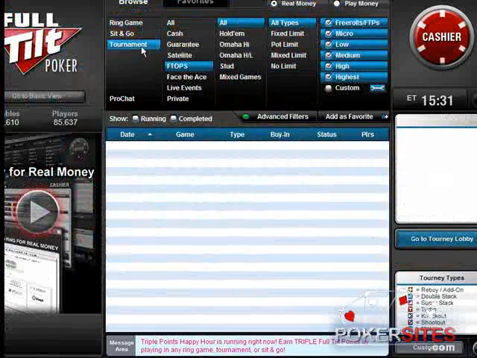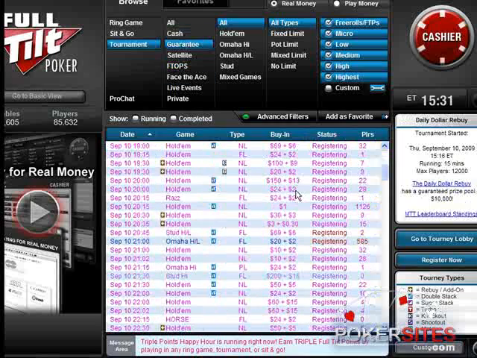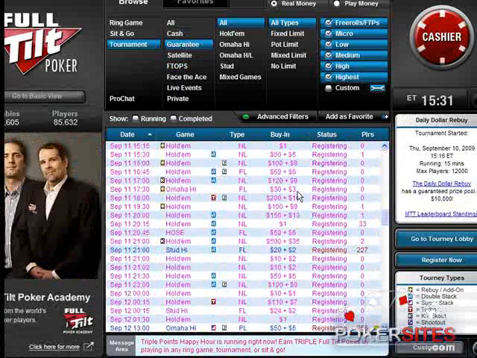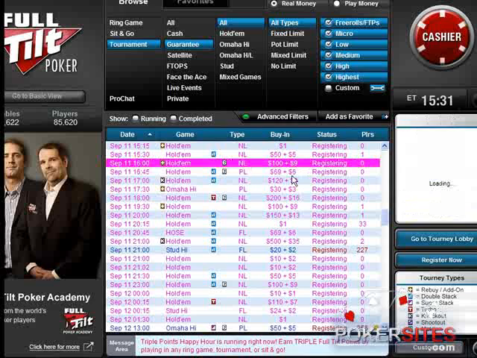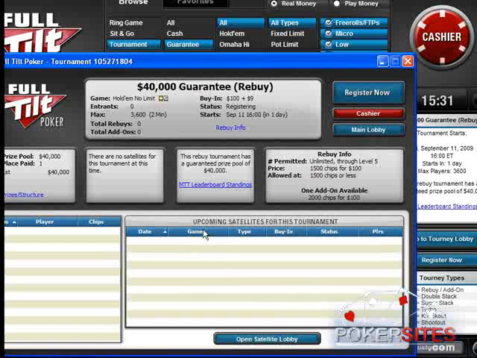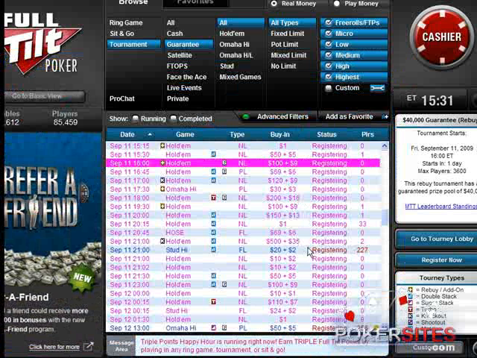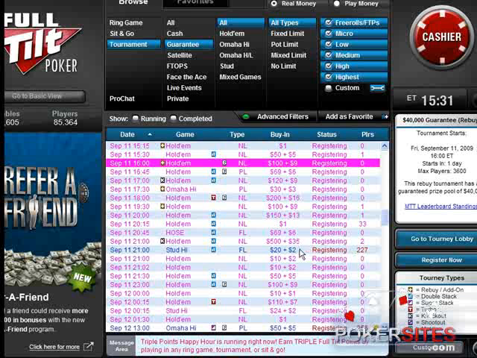Full Tilt does a great job with the tournaments. They've got their popular FTOPS, Face the Ace, all sorts of events running all the time. They do have quite a few guarantee tournaments, and there's just a ton to do. One really cool thing I like about it is that if you double click, you bring up the lobby, it always lists the upcoming satellites if there's anything running for any of those. So again, a super cool feature. And that's basically a nice quick overview of Full Tilt Poker.